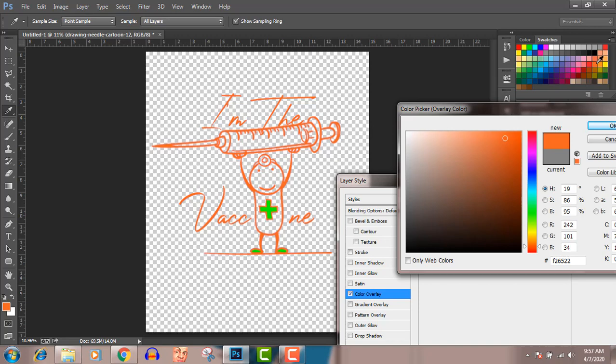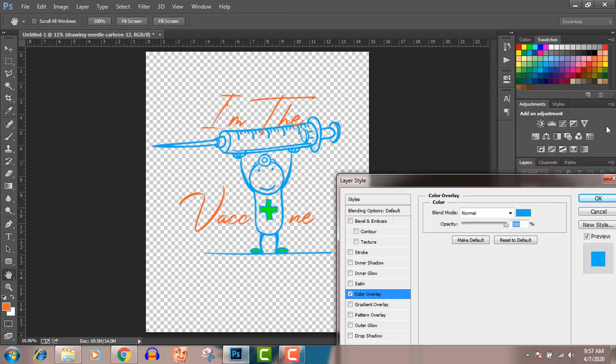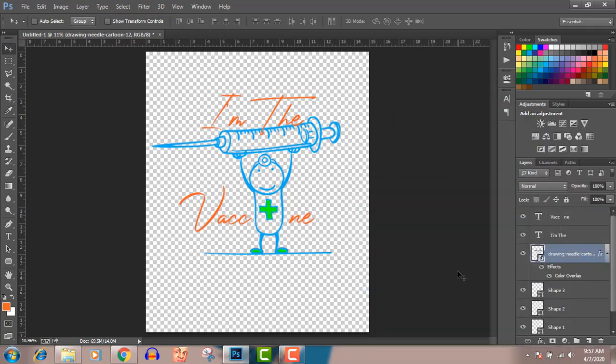Or we can make it all orange. Do I want to do that? I don't think so. So I'll just scroll and find a better matching color. This color looks okay. It's okay, so you can just leave it at that. Press OK. So now our design, now we just have to save it.